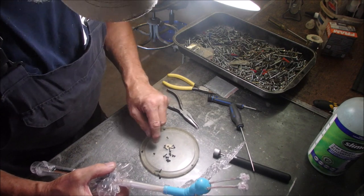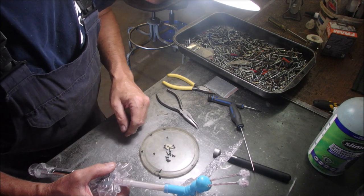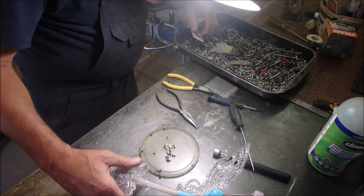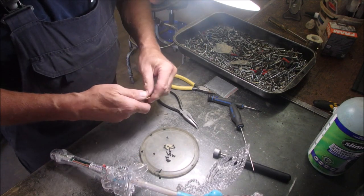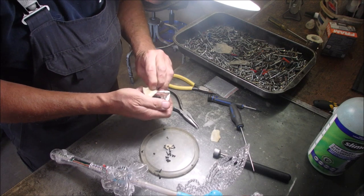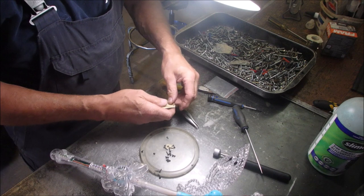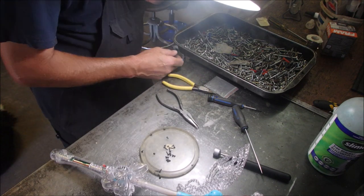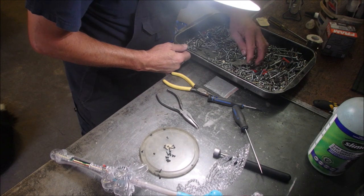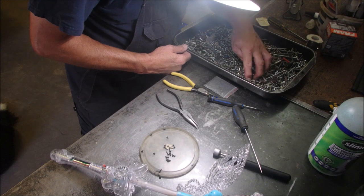So we need a longer one. Ooh, I got longer ones, but I don't have really long ones. Yeah, this is good. We'll see how we do here with these guys. Oh, that's a micro switch. Isn't that cool? I can't use that up. It's part of my dad's stuff. Although he would love it if I used it. Let's just do a search for a super small screw.